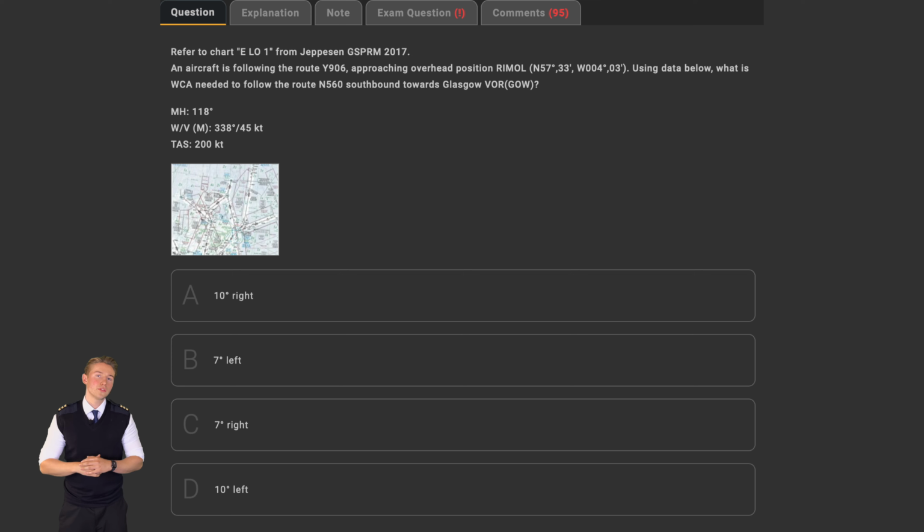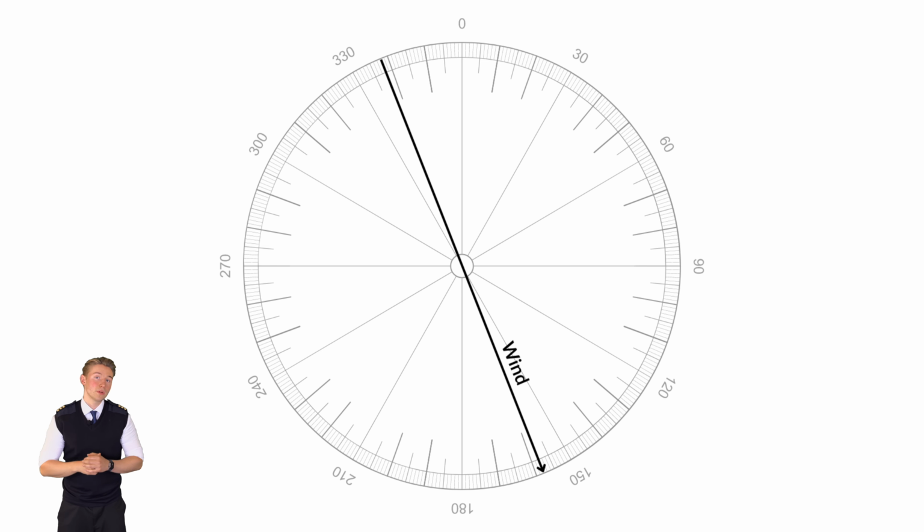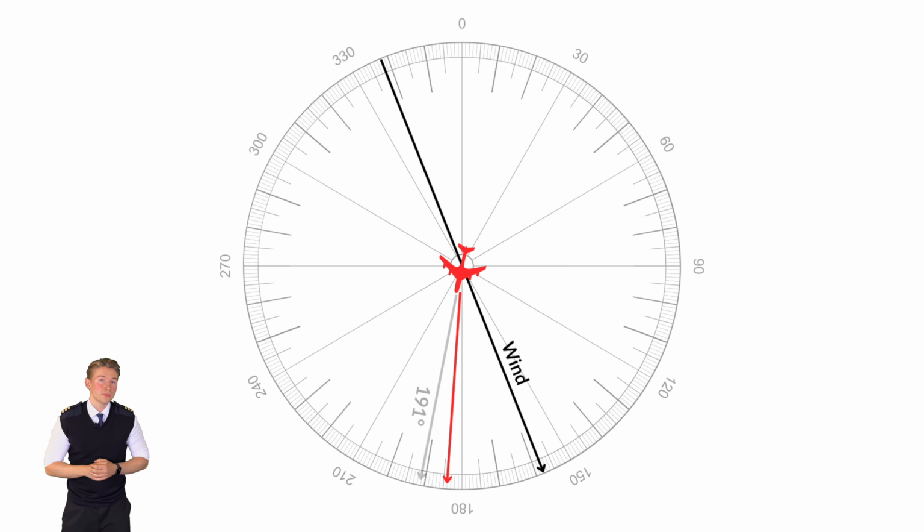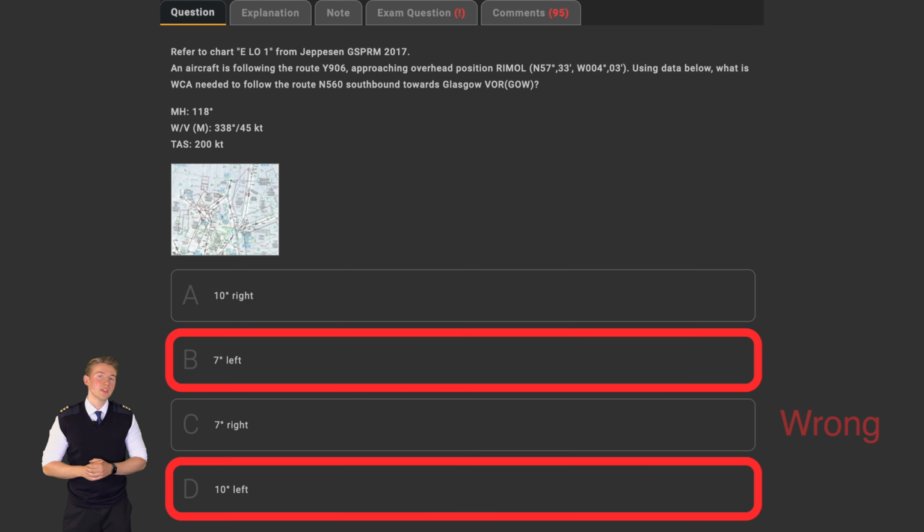Now to rule out a few of the possible answers, let's look at the wind. The wind is blowing from the northwest to the southeast and we are flying in a southerly direction, meaning you have to correct into the wind as it is coming from the right. So you just use the 50-50 joker and have two answers remaining. The easiest way to determine the wind correction angle is with the analog flight computer. I will now show you how it's done.